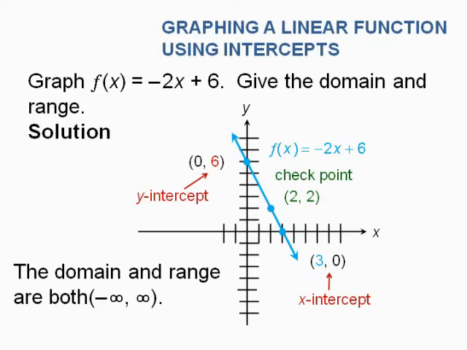Now they also just put one more test point in here of (2, 2). You could put as many x values as you want in here. You could put f of 1,000,000 in for x and get a y value. So they just used a checkpoint here. They said, let's find f of 2. Let's try when x is 2. And we would get negative 2 times 2. Now remember to lock in those variables when you evaluate functions. Plus 6 would give us negative 4 plus 6, or negative 2.